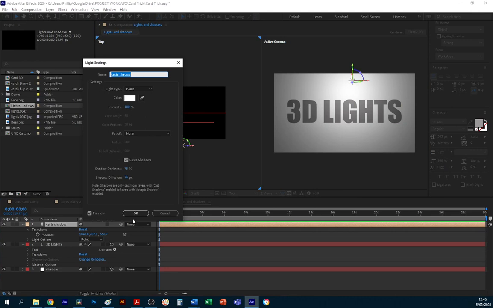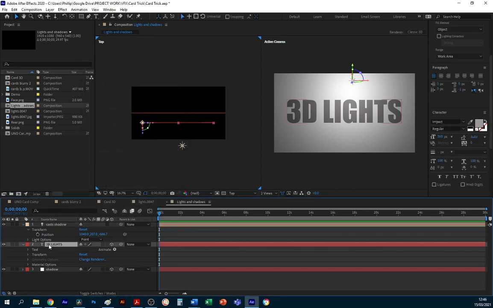That's usually set on by default, but if you have a previous light that you had deselected that, it might pick up the most recent setting. So make sure that that is on. We're going to make sure that it's still on point light. That's the most common one that you're going to use for this kind of effect. Click OK.